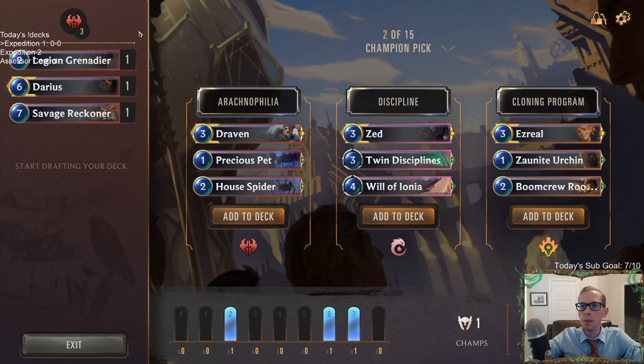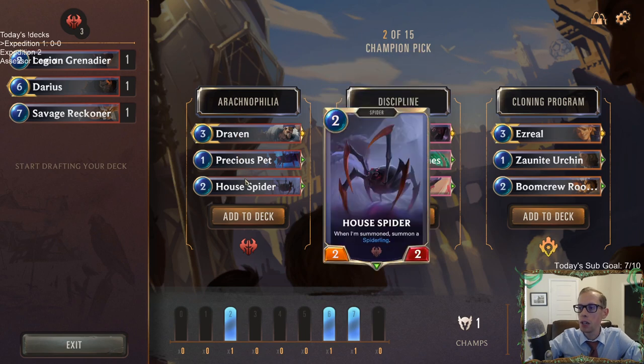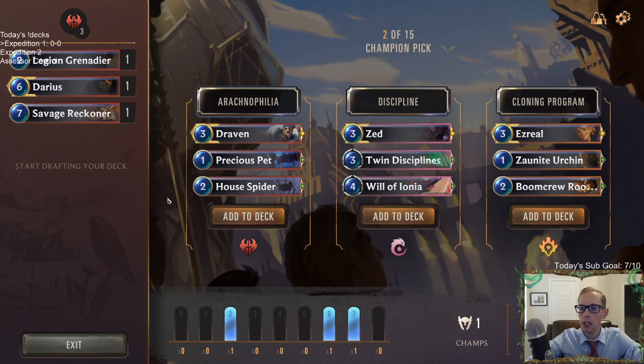Okay, so next bucket. We can get another Noxus bucket and go heavy Noxus and get Draven with Darius. And then we also get Precious Pet, House Spider. Those cards are pretty good. I am all for that. It doesn't happen very often, but sometimes when you take a region, you get the other region alongside with it again. I've found that those decks are usually pretty powerful because you can get a really high synergy deck because you get so many of the same cards.